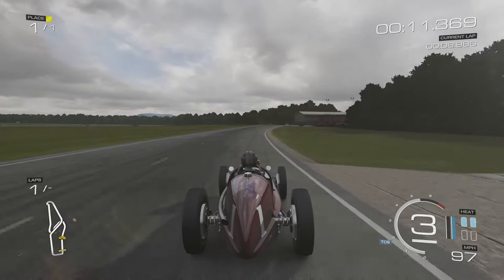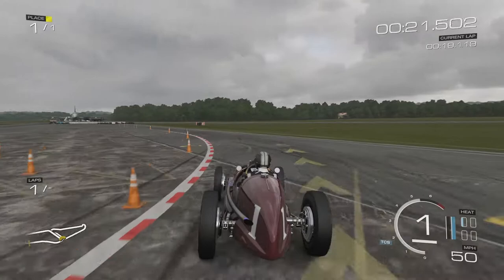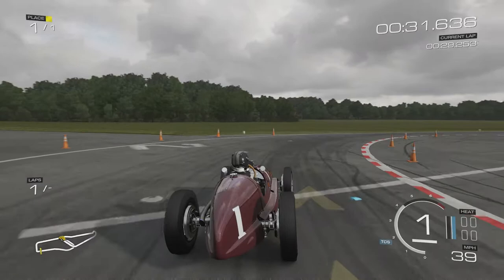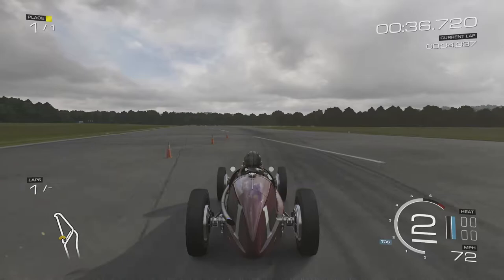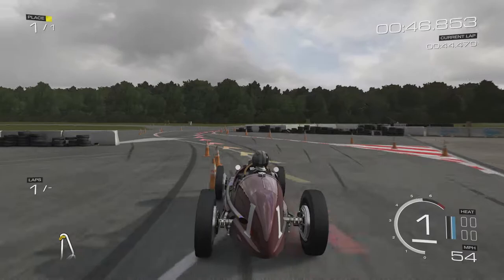This was supercharged back in the day and it still is now. That wasn't unusual back then because even the likes of Bentley had supercharged cars, but in terms of race cars I think that was something that was pretty new - especially for something that was as quick as this was stock. It's even quicker now, as you'd expect. I do love the sound of this engine. There aren't many cars out there, especially in games, that have straight eights in them, so it's a nice addition - certainly something new and original.